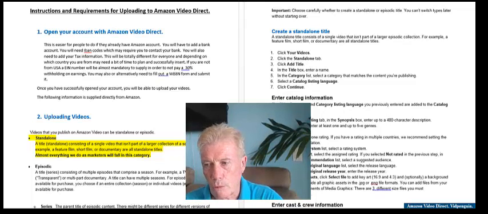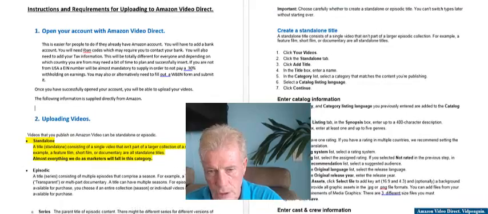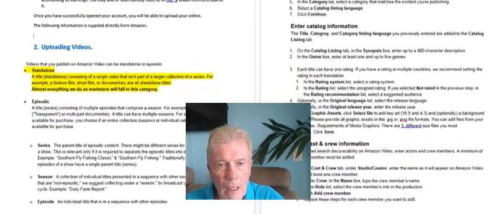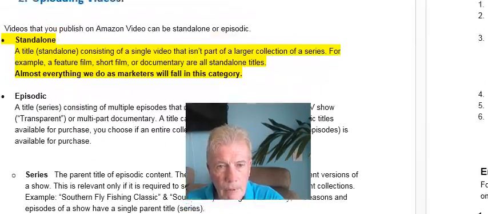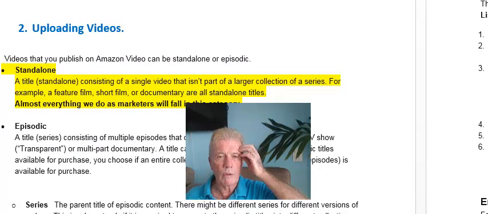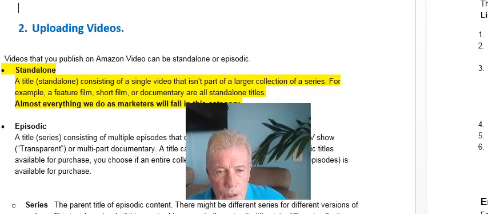But assuming that you've opened your Video Direct account with Amazon, the next thing we have to do to upload our videos is, just one moment, I'm going to move up the screen to there. You have to decide whether we're going to do a standalone, an episodic, or a series of videos.